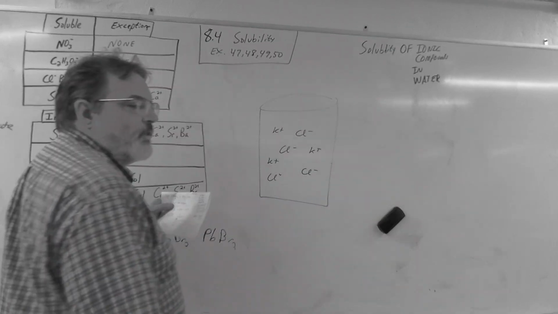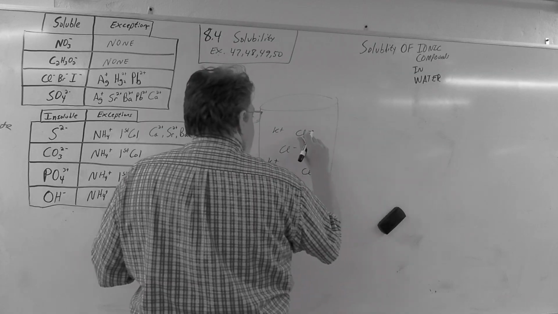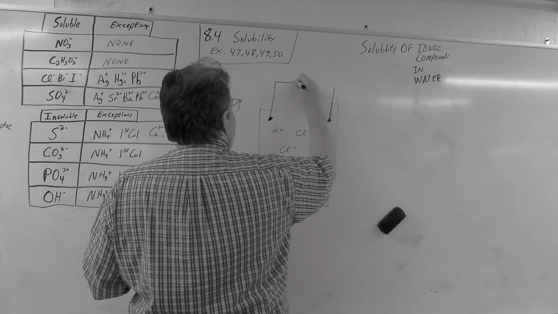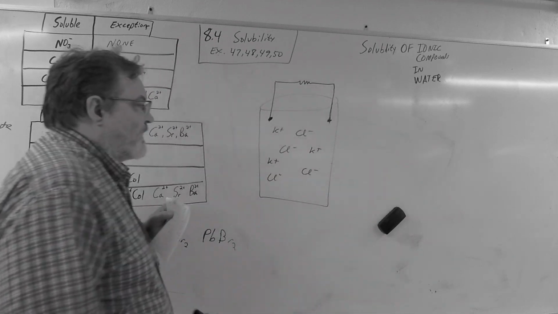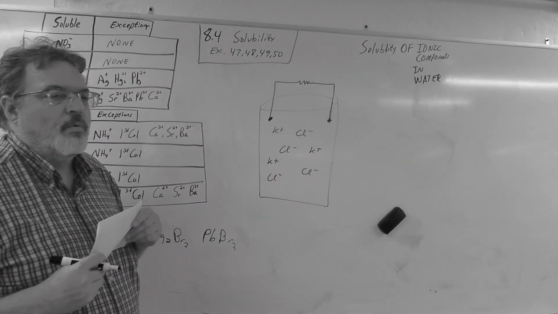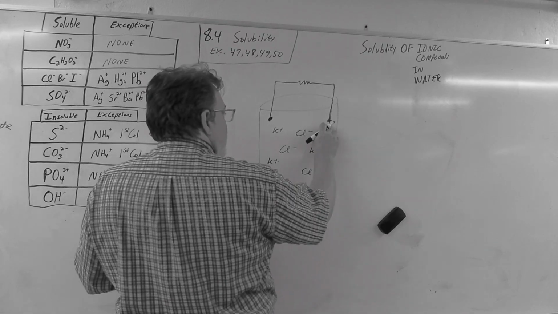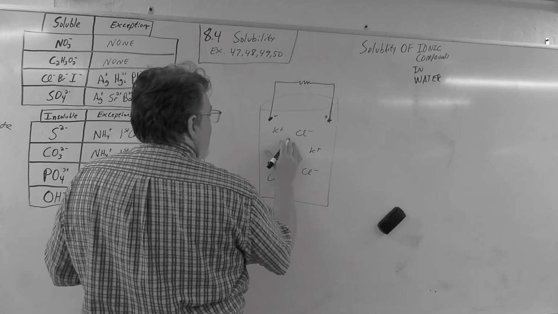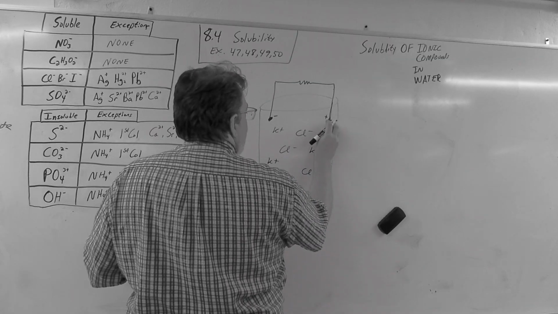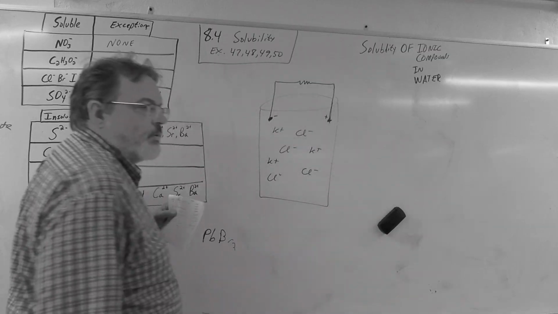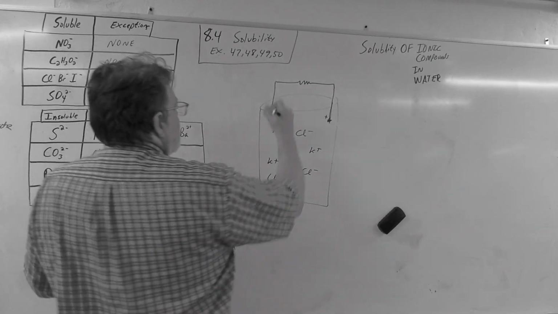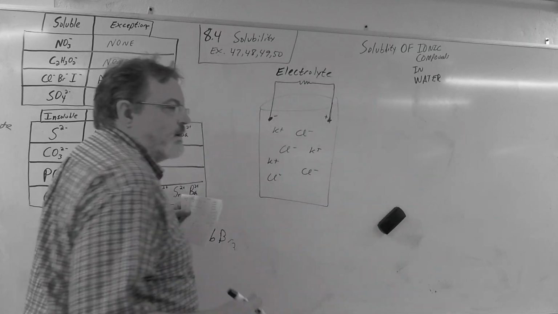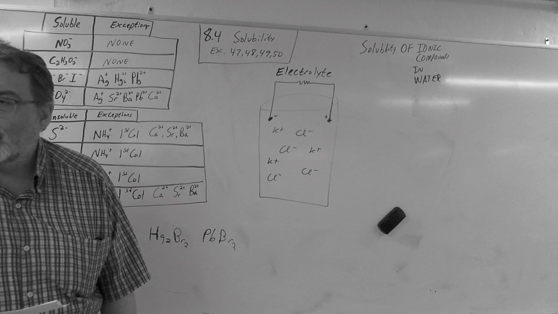If you've got all those ions floating around in water, it's because it's positive and negative. If you try to run a current across this, a current will run, because there's a negative side and a positive side. Let's say that's the positive side and that's the negative side. Positive ions can be attracted here, negative ions can be attracted there, and a current can flow through the water. And it's called an electrolyte.